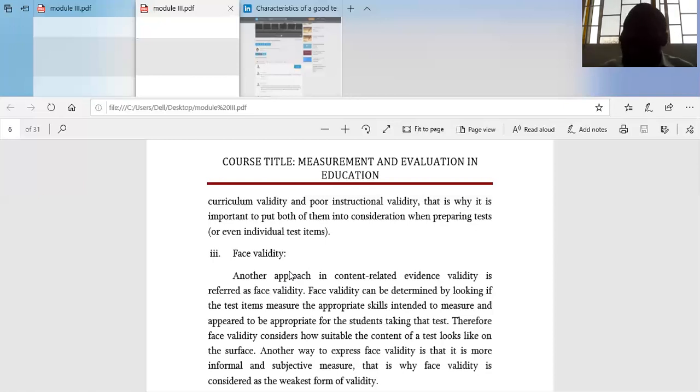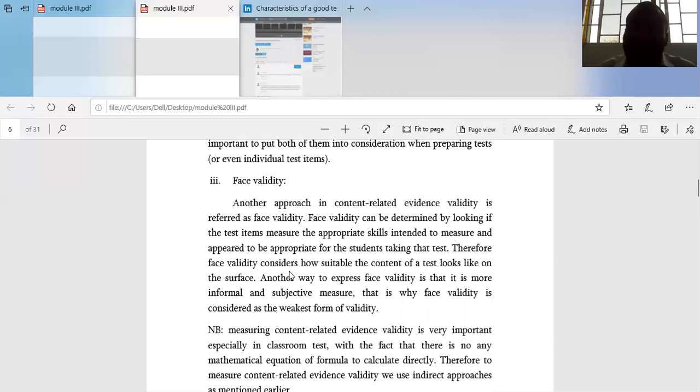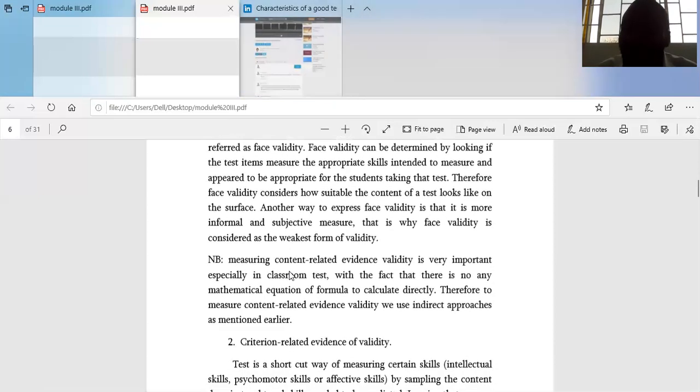You may see that the test was so simple, and you remember that if the test is so simple, it means the test was not valid, because even those slow learners can score an A. The aim of a test is just to discriminate. A test is there to discriminate between those who know and those who don't know. And we're going to see later on the issue of item analysis. That's the issue of discrimination. That's the aim of a test. Those who know score high marks, those who don't score low marks, so you can come up with the alternative. And that is what we mean by face validity. There is a lot there that you may just go and read.